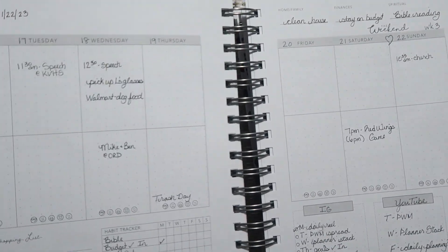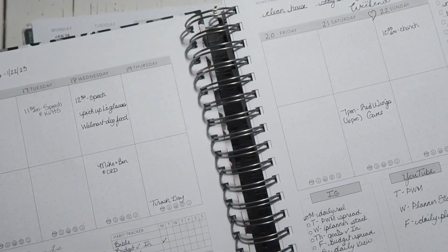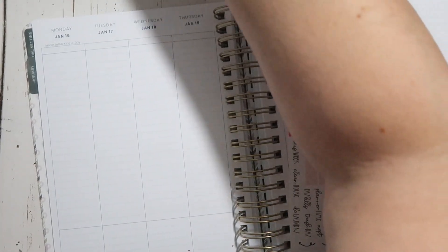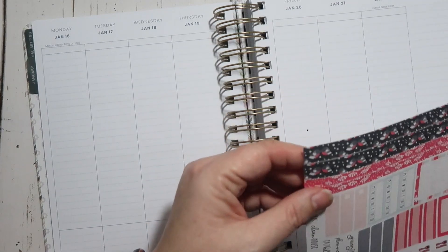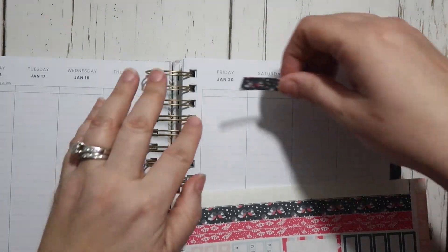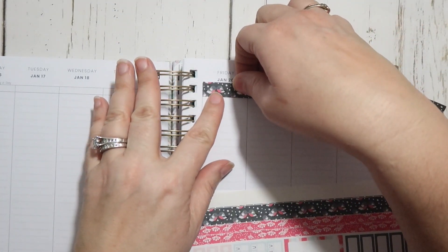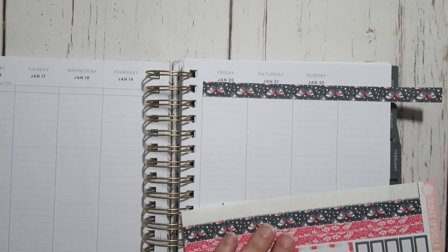I've been doing pre-planning in my Ultimate Budget Planner by Papers by Jessica Ann for the last few weeks and it's really been working nicely. I actually just use the weekly pages in that planner as an area to jot things down, and I like that. All right, I think we're just going to go ahead and start and see what happens — I don't really have a specific plan for how I want this to go.